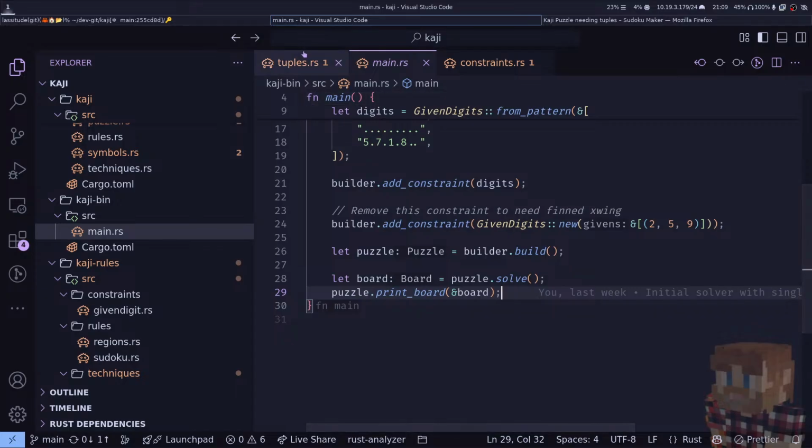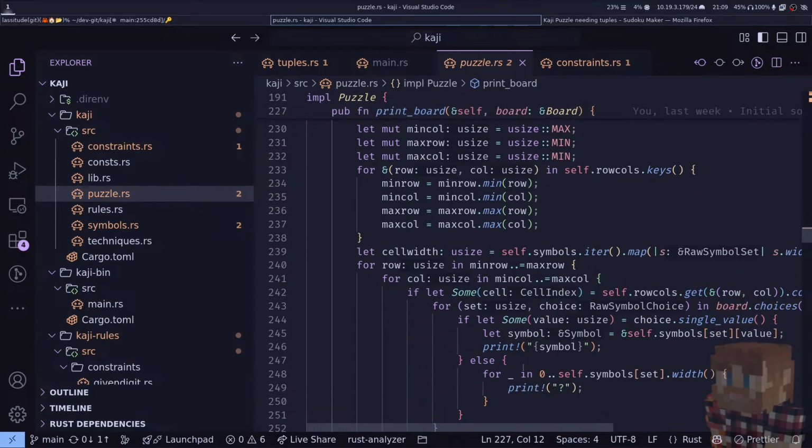I am going to just do it in print board.